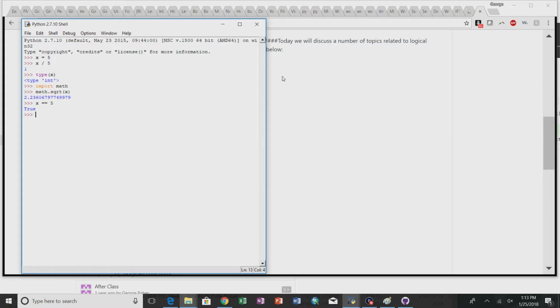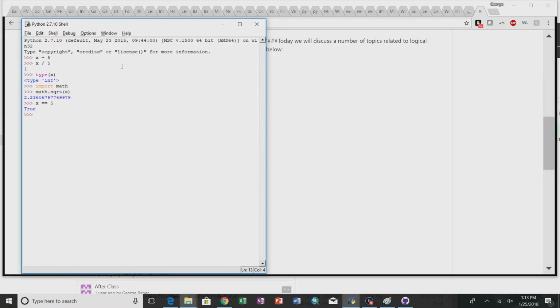One example of a logical operator is that we could combine two or more Boolean operations, and we can say, is either one of these two conditions true?